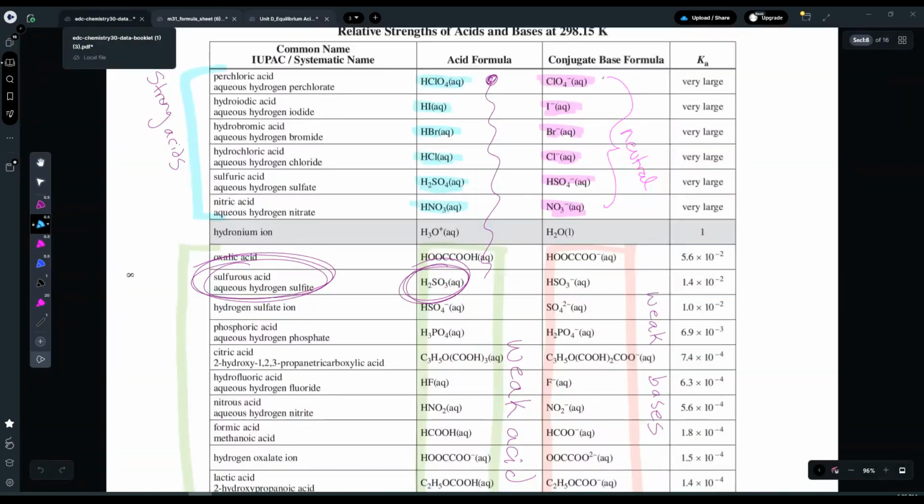Now, if you can't keep your entire species list just in your head, what I would recommend is you could either circle the species right on your data booklet, or you could use little sticky notes to just mark them out once you have your species list completed. That may help you.